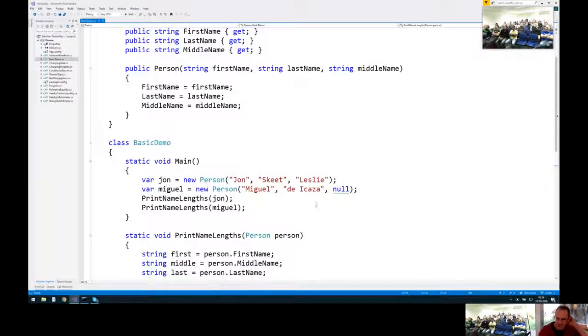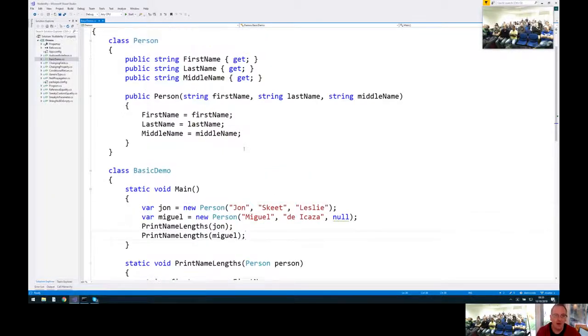And this is where the feature around this comes into play. In previous versions of C#, in the code we've got so far, all of these strings are effectively nullable. We know that you could pass in null as first name, last name, and middle name. There's no way to say that you can't pass in null.